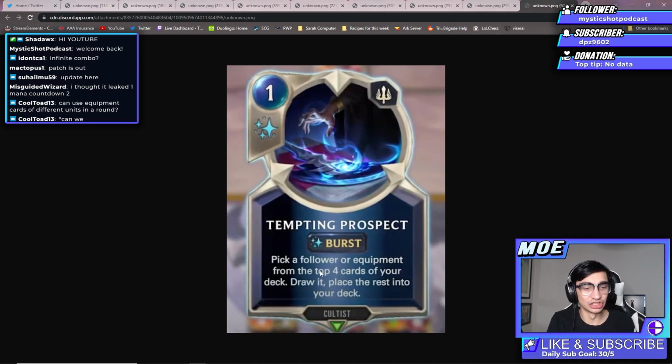If this card said pick a unit or equipment, this card would be an instant 2-of in every single Demacia deck. But because it has follower, it's still really good, and it's probably just going to go in more specific decks. But yeah, it looks really solid. It's just like a 1 mana draw card, so it helps thin your deck out, helps you get exactly what you need in a situation. Maybe you need a challenger unit, maybe you just need a small cheap blocker, maybe you need a really big unit like Bannerman or something. Depends on where you're at in your stage of the game, depends on what you're looking for, and this can help you get there.